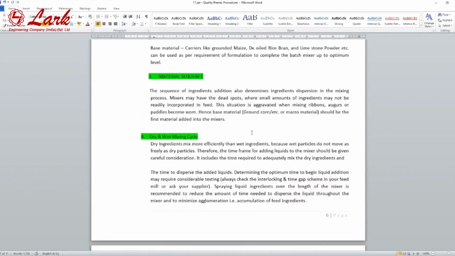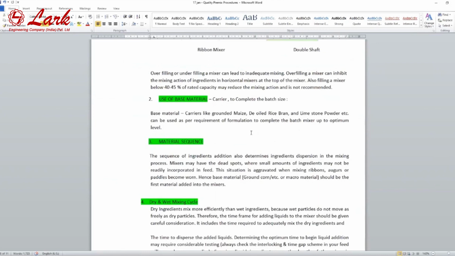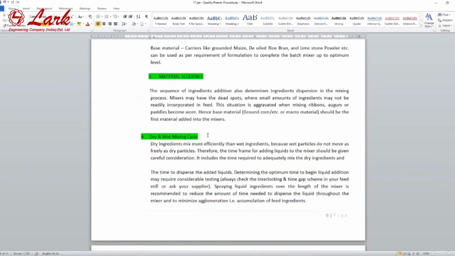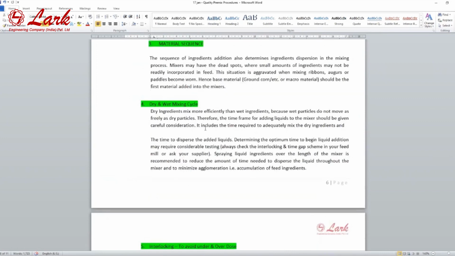So that is a very important point to take care of regarding the material sequence. And the other point is the dry and wet mixing cycle. Dry ingredients mix more efficiently than wet ingredients, because wet particles do not move as freely as dry particles. Therefore, the time frame for adding liquid to the mixer should be given careful consideration.